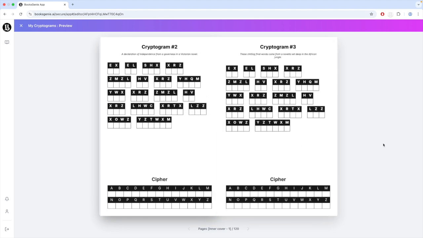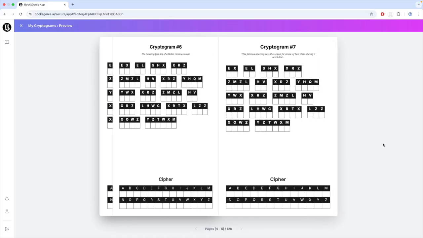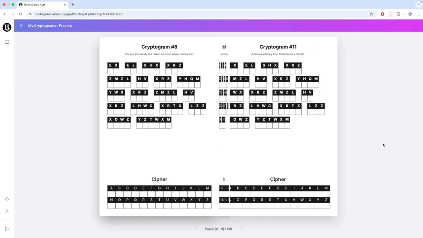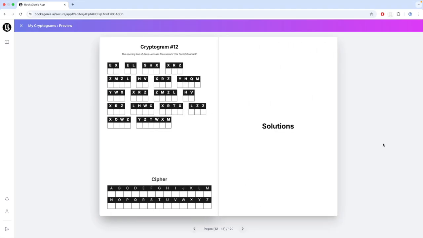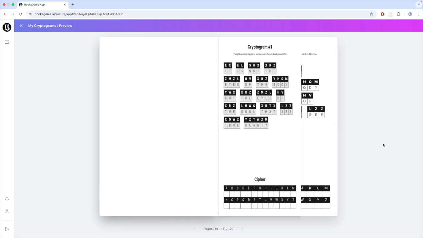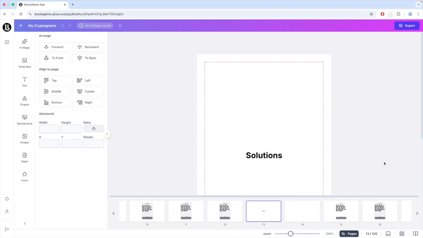And then you can also go and see the other pages. So this is how the book will look, and this is how the pages will look based on our page layout, right? And then we keep going. Then you see that we have solutions, then it's going to be empty, and then the solutions start. And that's exactly the layout that we wanted to have. And then you can click on this button here to exit the preview.